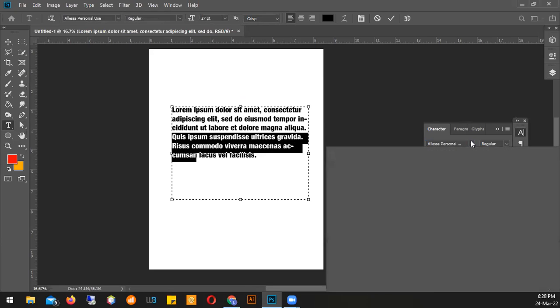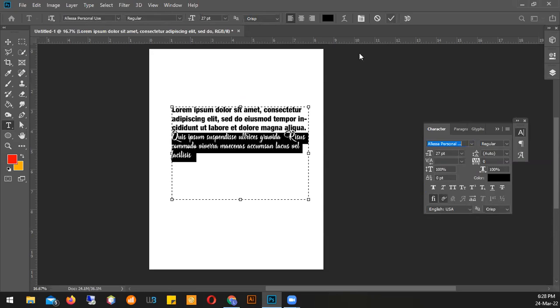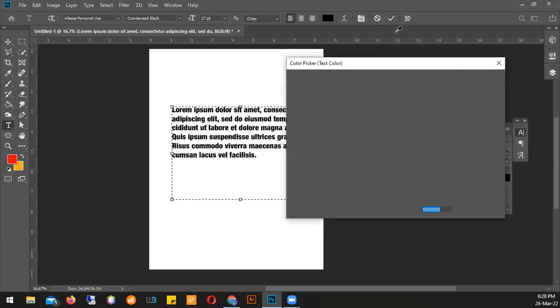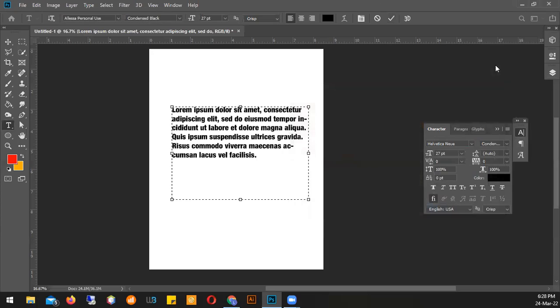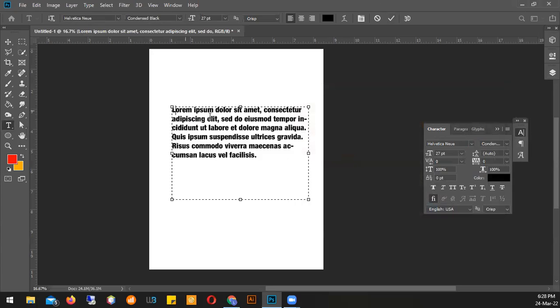Okay. Right. So if we wanted to change the font face, if we wanted to change the font color, sorry, system running a little bit slow. Let's make a new selection. Let's select just Lorem Ipsum, right?